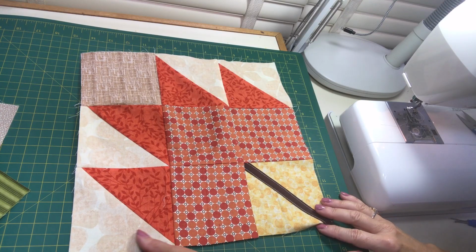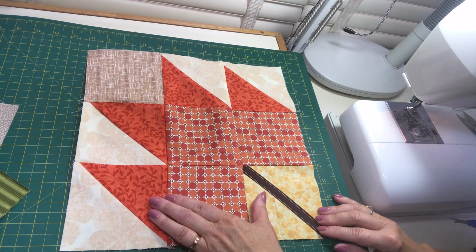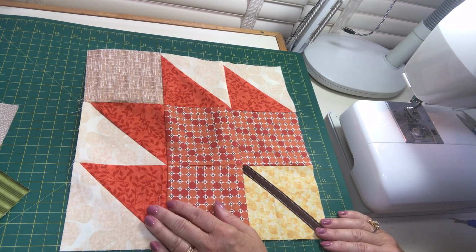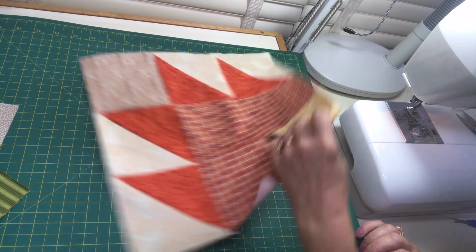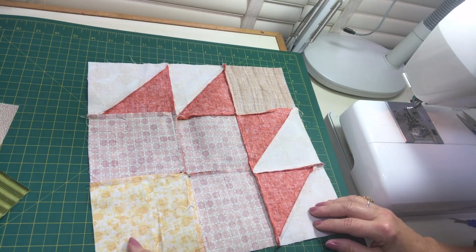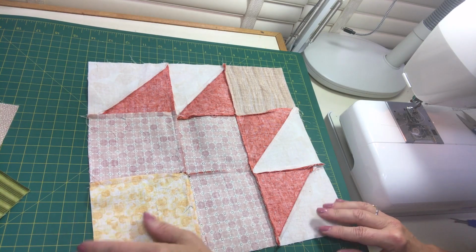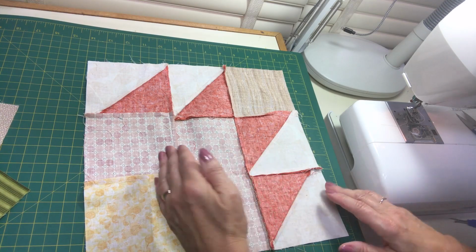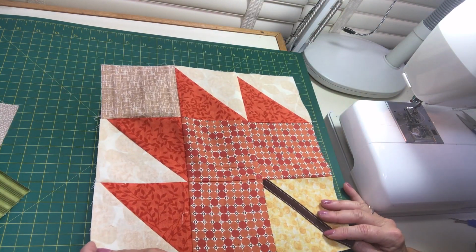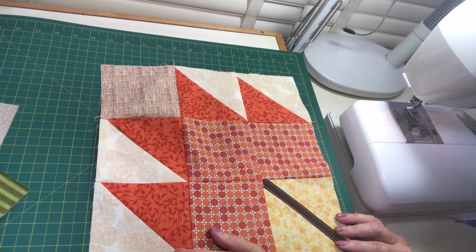So here's my scrappy maple leaf block. I've sewn it in 3 rows of 3, so it's a 9 patch. And once I've pressed it, I've pressed the seams toward the center in most cases, but press so that it lays nicely for you. I've tried to press toward the dark and toward the center as much as I could. And then I squared it up to 12.5 inches.